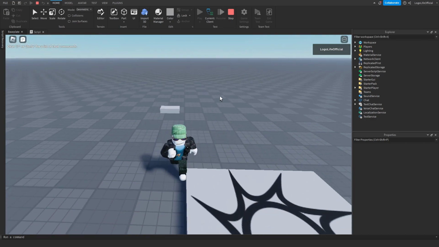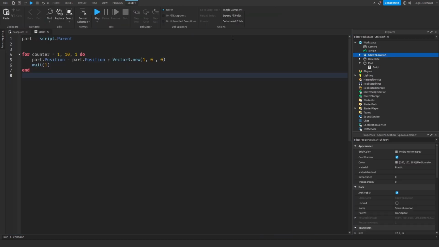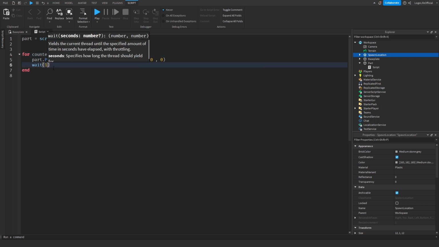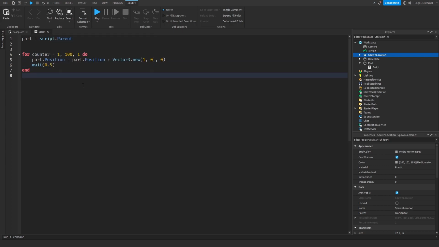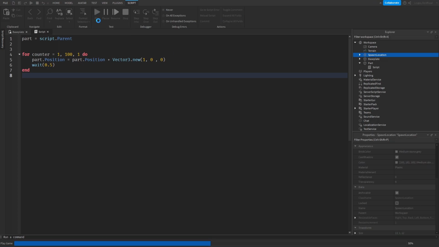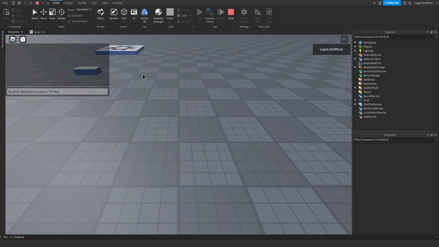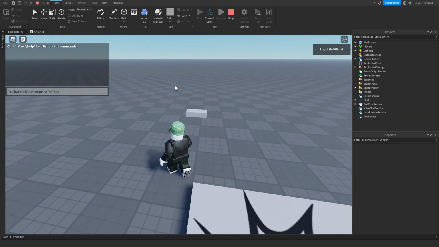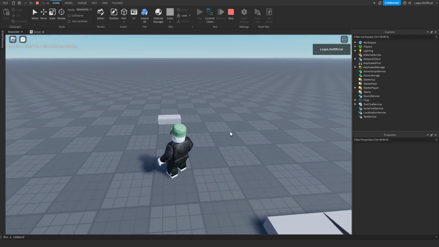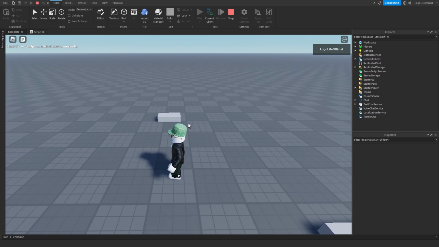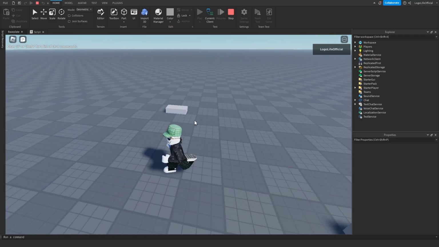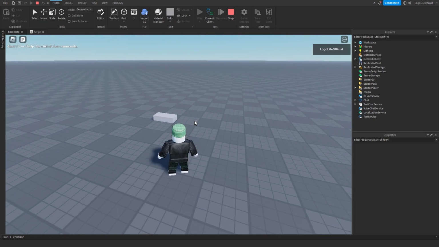It's 10 cycles. Now, one thing that you should have noticed is that it's very kind of jittery. And even if we, let's say we increment this to 100 so we can see a little bit more, and then we took the wait to 0.5, in theory that should make it a bit smoother, right? So let's just test it out and see how it looks. You can see it does move a little bit smoother than before, but it's still not the smooth that we want in our games. And actually, I will show you a fix for that in this video called tweening.